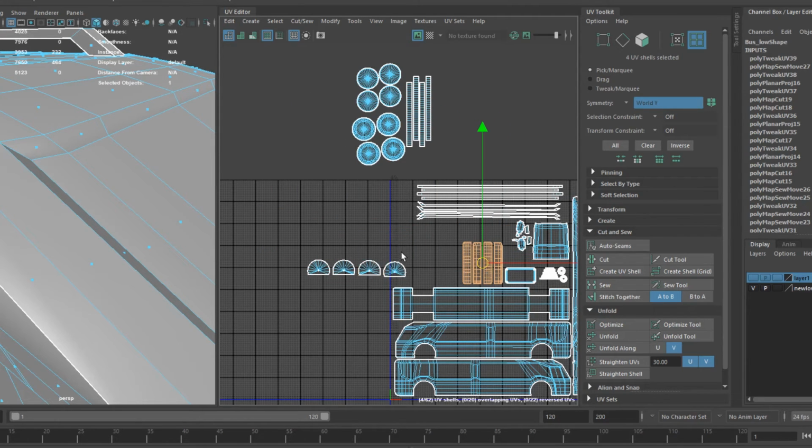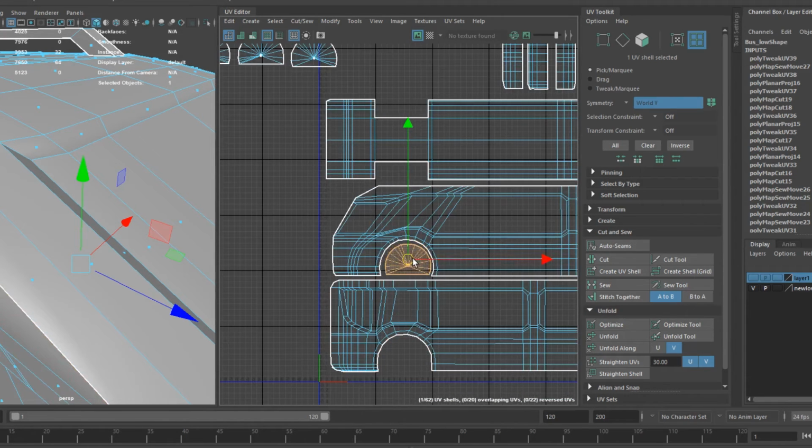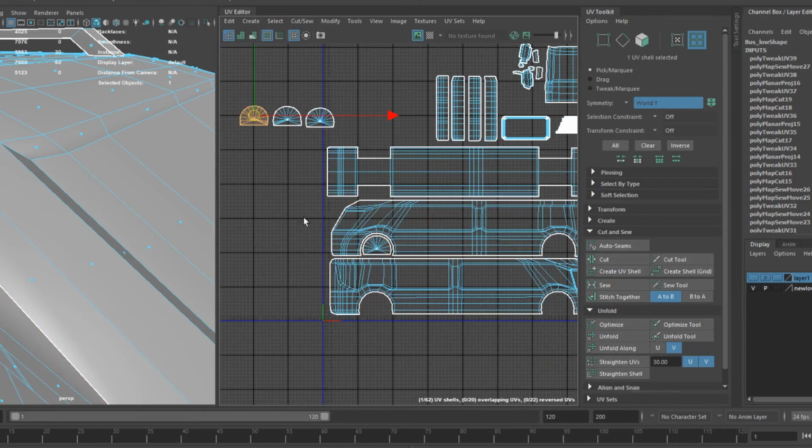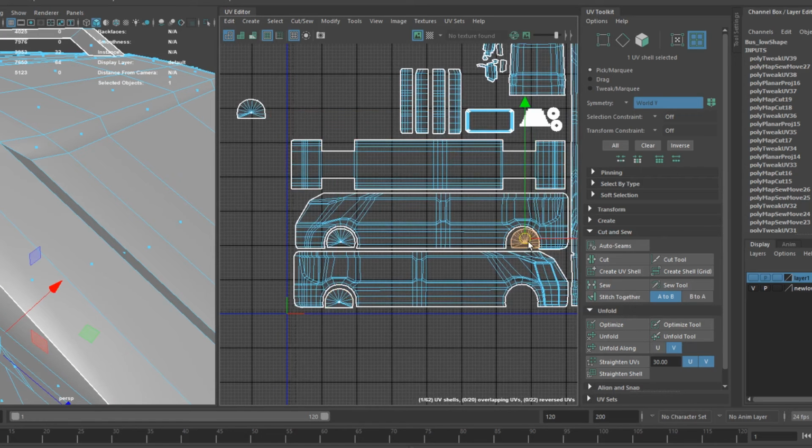It is possible to use things like the layout function, which is good especially for things with very straightforward shapes. Again, it doesn't really matter too much where these are placed in relation to their actual position. All these are going to likely be getting the same texture.